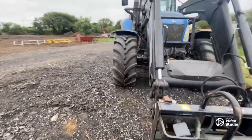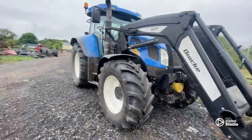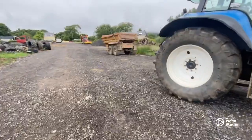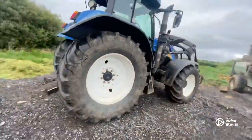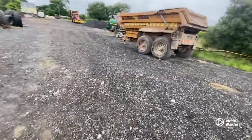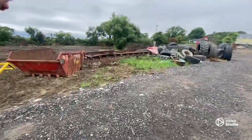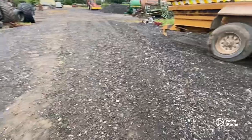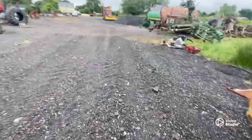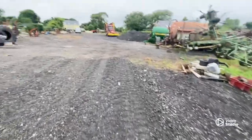There's a hose burst in the hedge cutter, so we're going to run to town and get a hose for that. Throw it on, throw off the loader, put on the weight block, put the hedge cutter on it, and away we go. I am then going to put some European hitches into that skip and load it up, head off with that, and that'll be another job done for today.